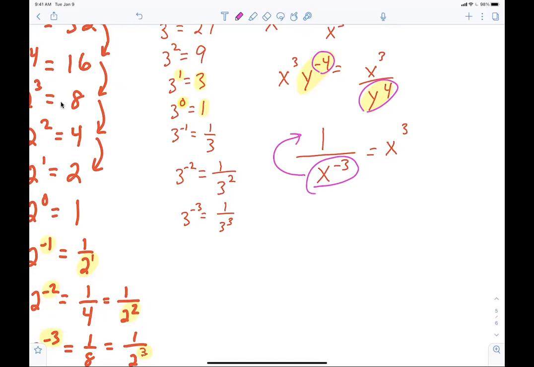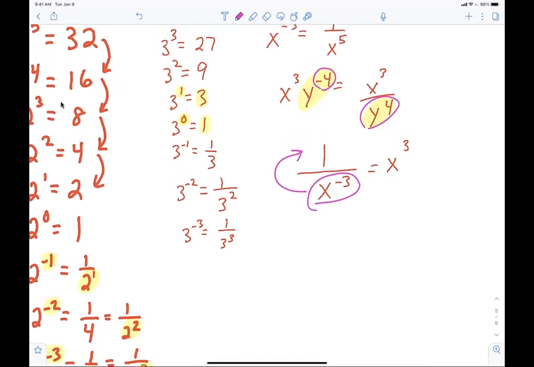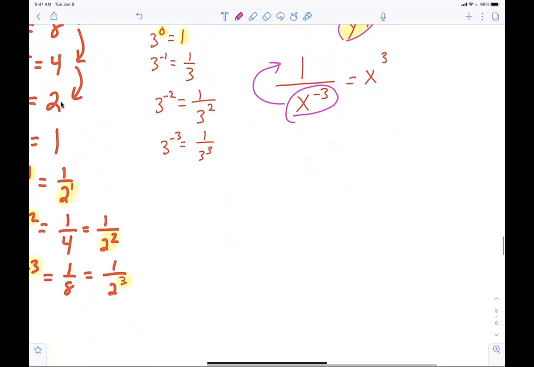I'm just a little confused about that one, about how it equals x cubed. So wouldn't the thing be 1 divided by x to the power -3? I just don't understand. If you have a negative exponent, you just have to move it. If it's on the bottom, you move it to the top. If it's on the top, you move it to the bottom. I'm going to give you another example. Just try to get it into your head.